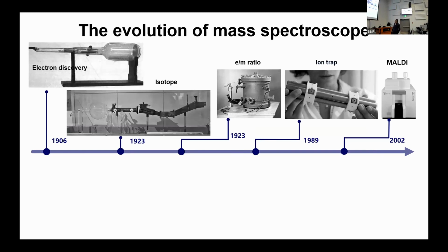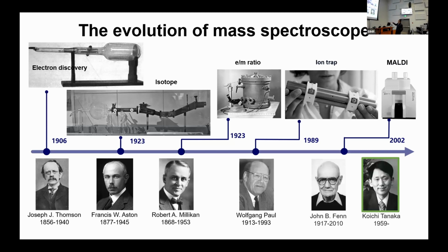Another example is mass spectroscopy, because everything has a weight, has a mass. Makes sense for you? Molecules, human beings, biomolecule systems, everything. So from the J.J. Thomson, who discovered the e/m ratio, to the MALDI. Even simple devices like we call this ion trap, the quadrupole trap, received the Nobel Prize, simple devices. So you can see the instrument also evolved over a couple of generations. One person I would like to point out is Koichi Tanaka, who is a Japanese guy. He's one of the few people who only has a bachelor degree and received the Nobel Prize.